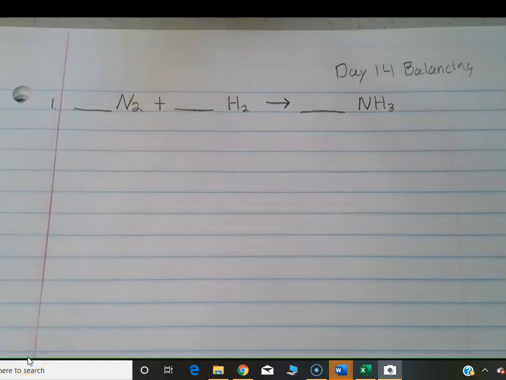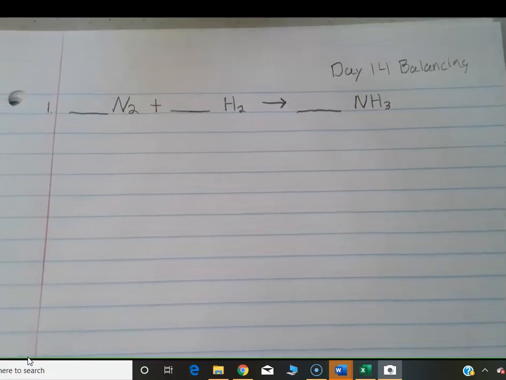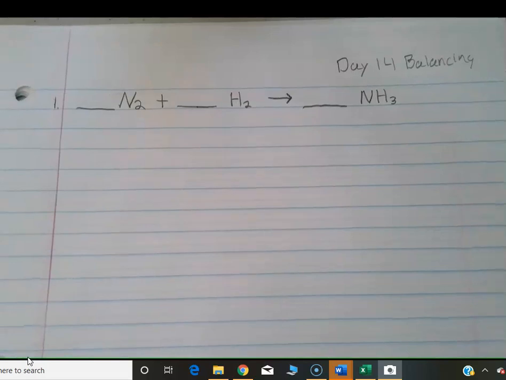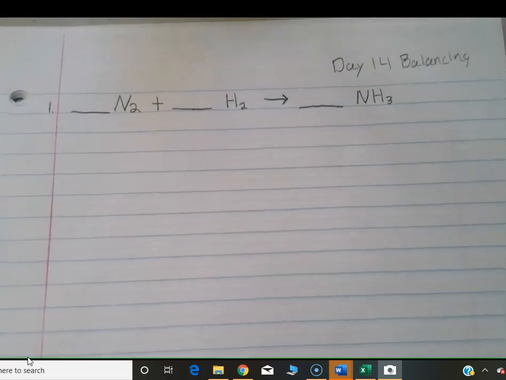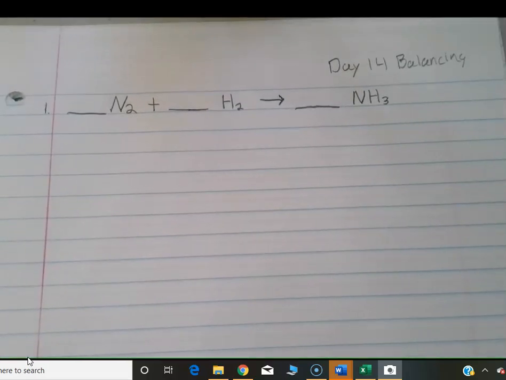Okay, AP Chemistry class, this is the second part of the Day 14 assignment. This is really the heart and soul of the assignment: balancing chemical equations. You're going to be doing this almost every day throughout this course, and it may come easily to you. It may not come easily to you at first, but keep practicing and you will get it. It's like anything else, you will get it, whether it comes to you quickly or not. So don't get frustrated by this.